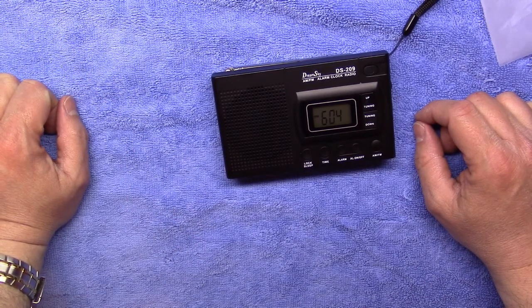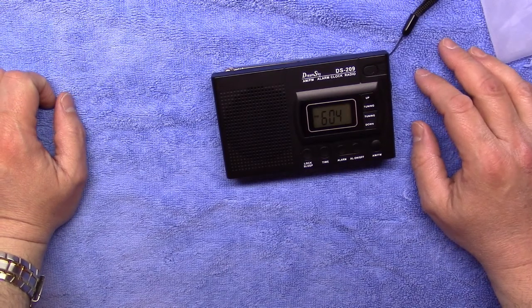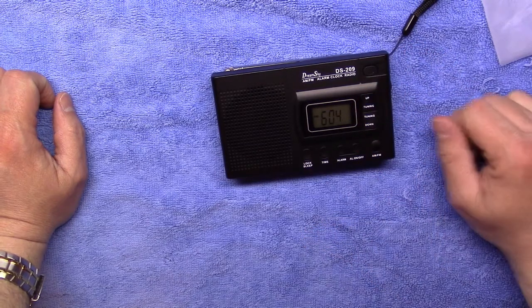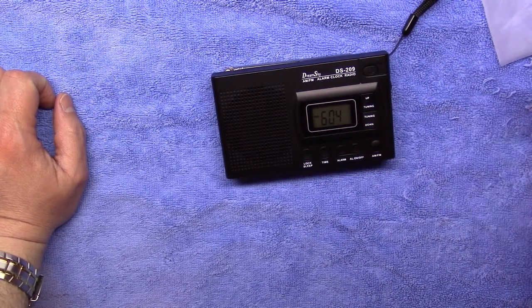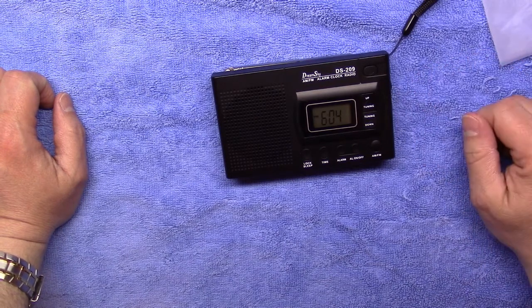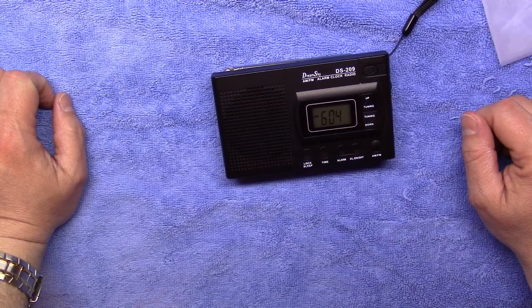So anyway, if you're looking for an inexpensive AM/FM radio that maybe you can even do a little bit of DXing with, or to introduce somebody to AM DXing perhaps, this might be a good radio to give somebody, a relative or whatnot.